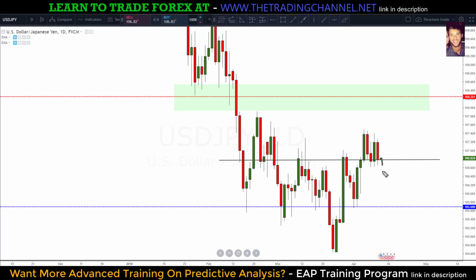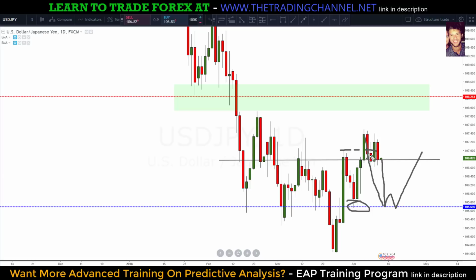Now, what else could happen here? We could see a push all the way back down to support, keeping us in an uptrend, because this market can be in an uptrend all the way back down to this support level, or in a reversal situation. This isn't really an uptrend yet, but it is a reversal situation we need to be looking out for. And we can stay in this mindset, we can stay with this long bias until this market pulls all the way down and breaks below 105.69. So 105.69 will be another good place to look for long opportunities if the market gets down into that level.